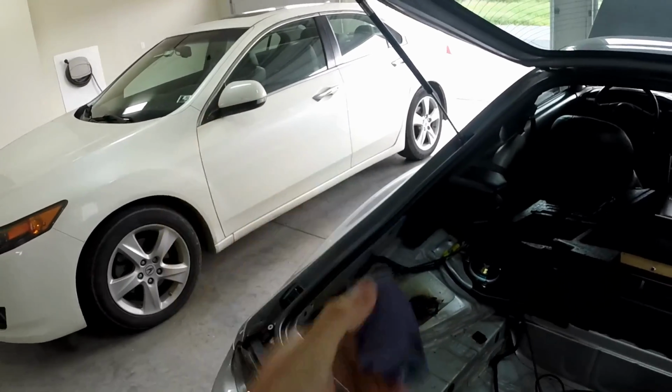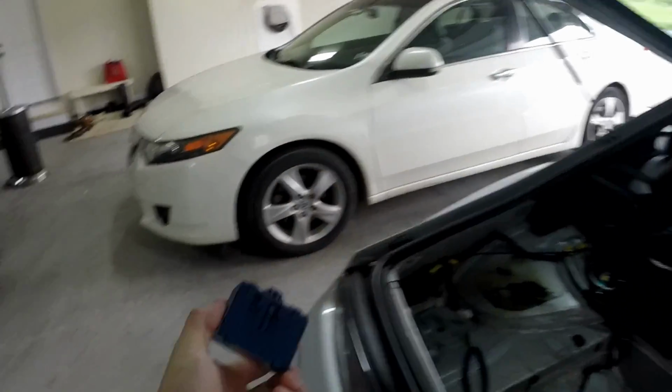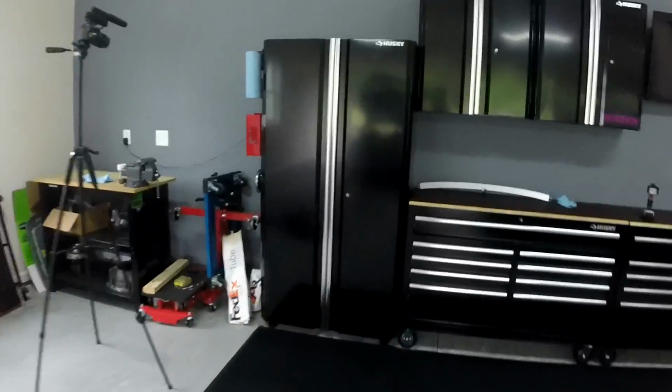And one last thing I got to deal with. Once I hardwire it in, I'll never have to worry about it again. The fuse is up front for it still, so this doesn't really do anything except tell you if a taillight bulb's out. That's literally the whole point of this, and it doesn't mean any good because I removed everything. So, gonna try and figure this out real quick.